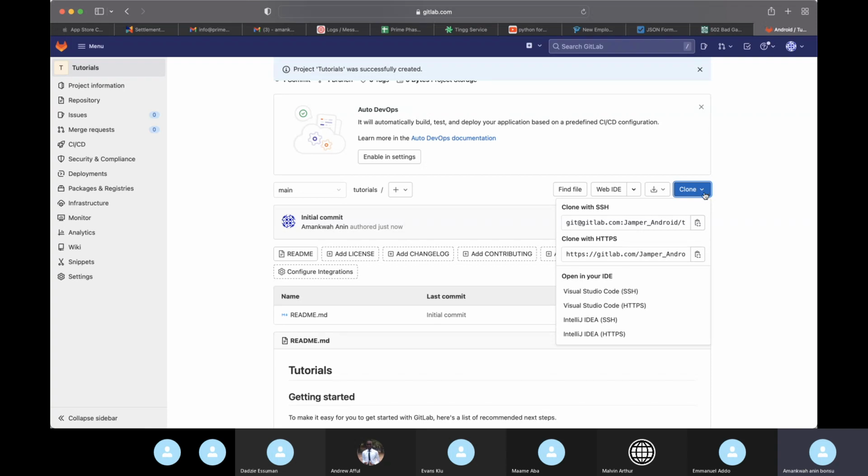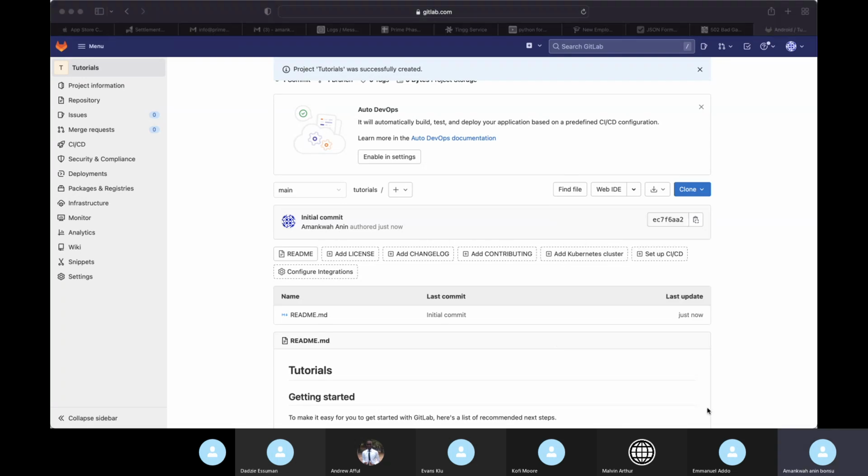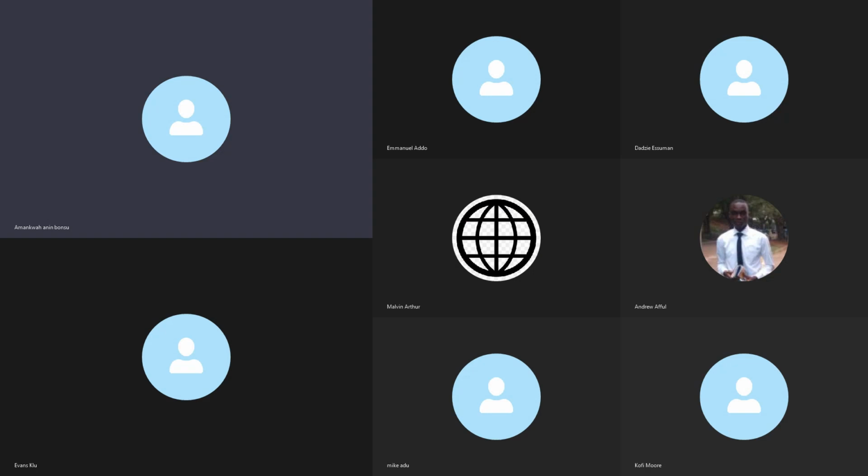I can use SSH and I can also use HTTPS. So let's go with HTTPS. Let me globally share my screen. Okay, great.